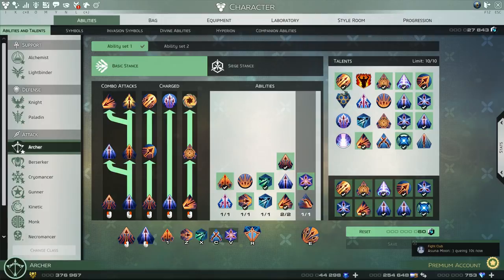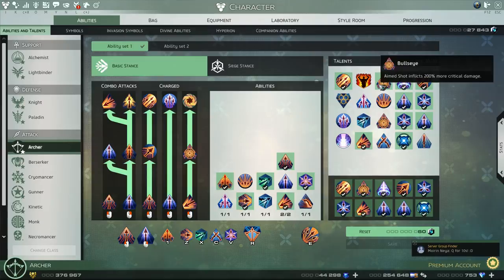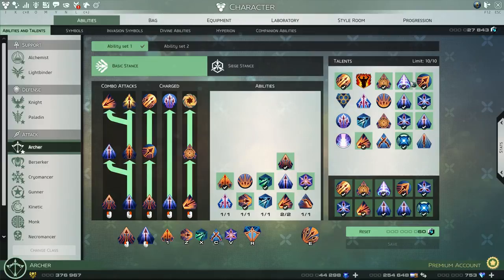Deadly Downpour, super important now. Arrow Storm hits really hard after a Wildfire Arrow, and you can use it whenever you want. Bullseye, 200% more crit damage on Aim Shot. New, they changed that one. Very great. Electric Burns is always good.